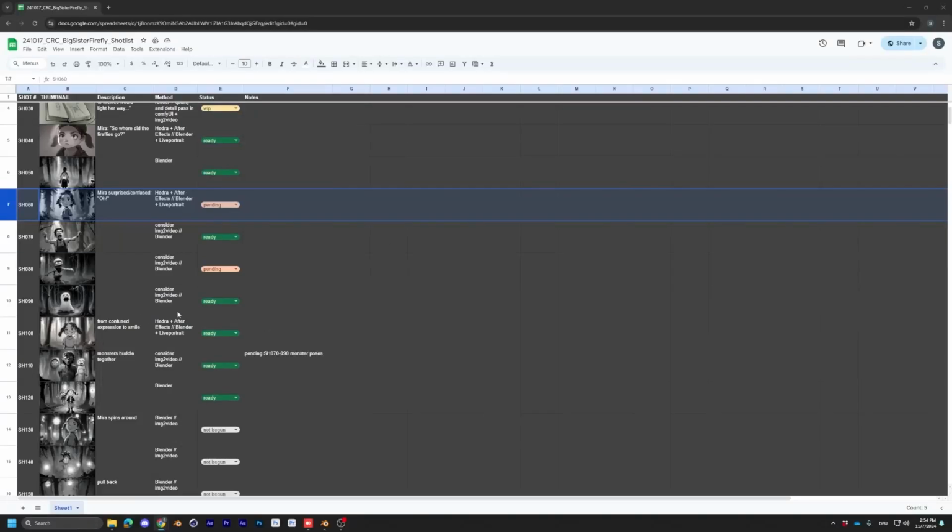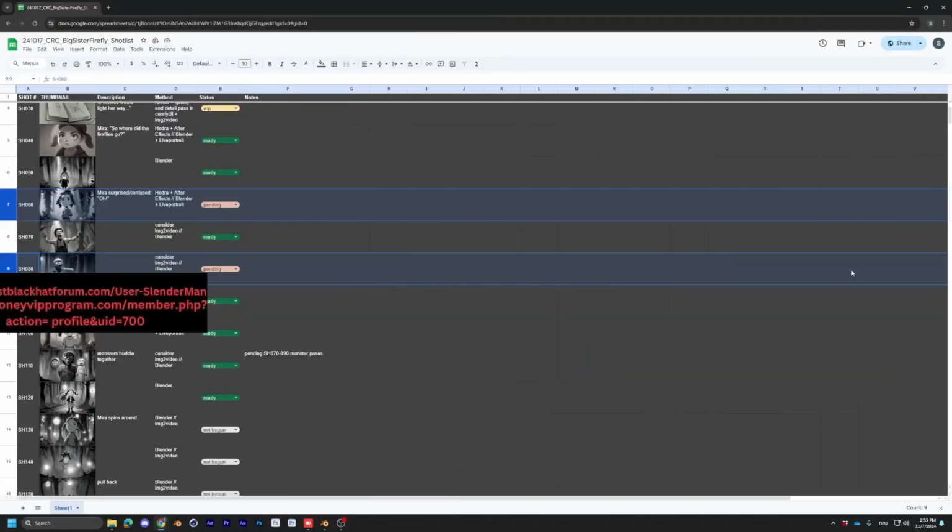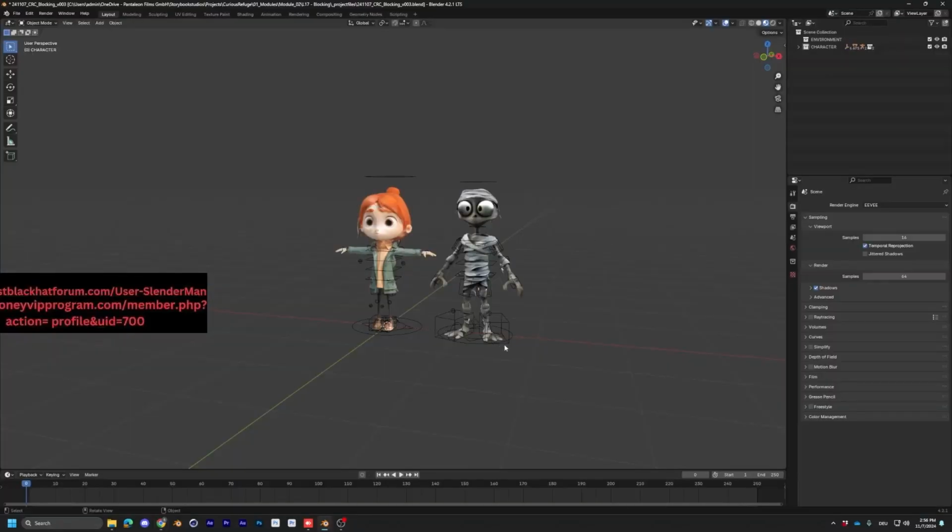For this example, I chose those two scenes because in this part, we're gonna set up our cameras for dialogue scenes in Blender, and we focus on the importance of focal length and how it influences the composition and storytelling in dialogue sequences. We will explore focal length and its impact on your shots, setting up cameras for dialogue including framing and positioning. And most important, applying the 180-degree rule and shot reverse shot technique, and practical steps in Blender to achieve cinematic dialogue scenes. So in Blender, I already have our two rigged characters, Mira and our mummy.